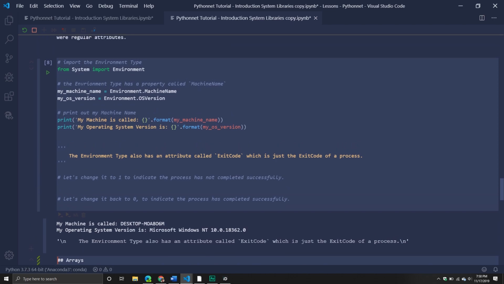Right now this is just doing something, but don't worry about that. Okay, you can see here my machine is called DESKTOP, this ugly mess, and my operating system version is Microsoft Windows NT 10.0 and all that stuff. This is really getting into the cool stuff about this library.